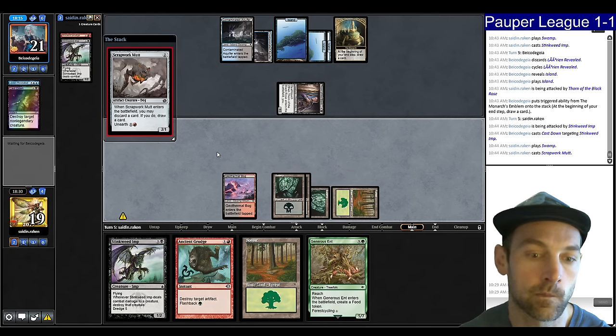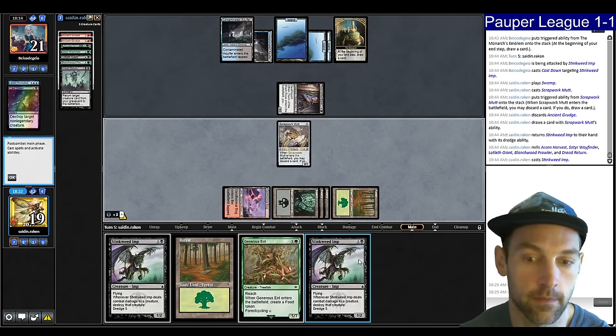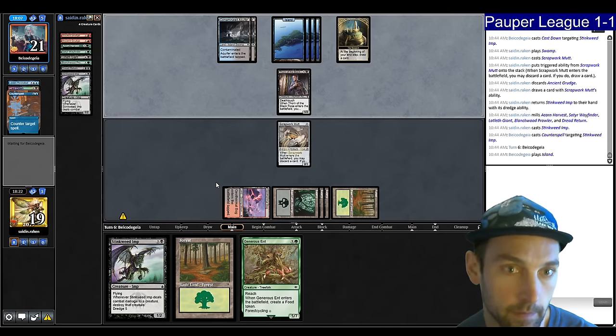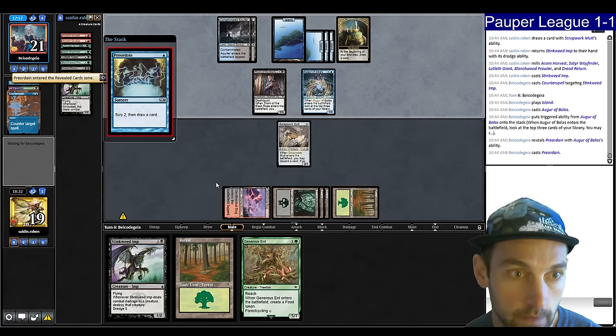Scrapwork Mutt. I'm going to discard the Ancient Grudge. Dredge my imp. Cast my imp. Counterspell on the Stinkweed Imp. So if they have a relic here, I'm pretty hosed. And if an Augur of Bolas, they can't find a relic with that. Preordain. In Dread Return, get back the giant.